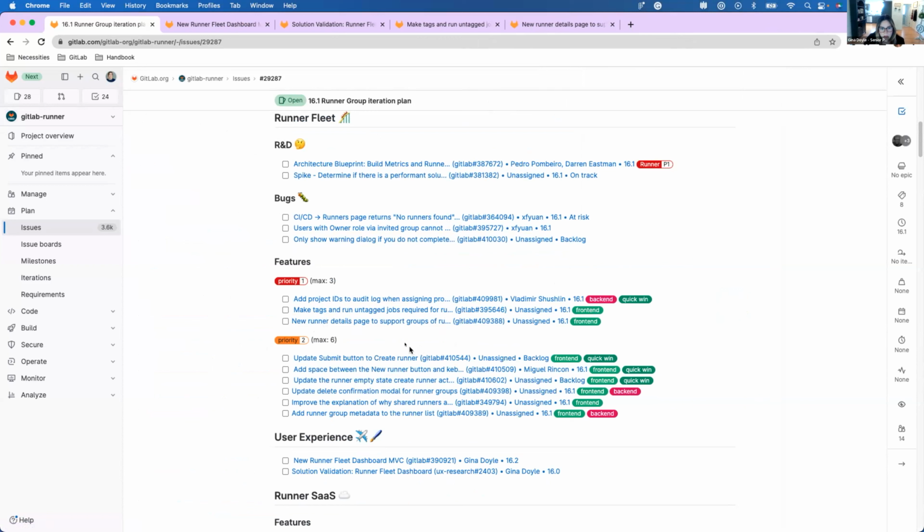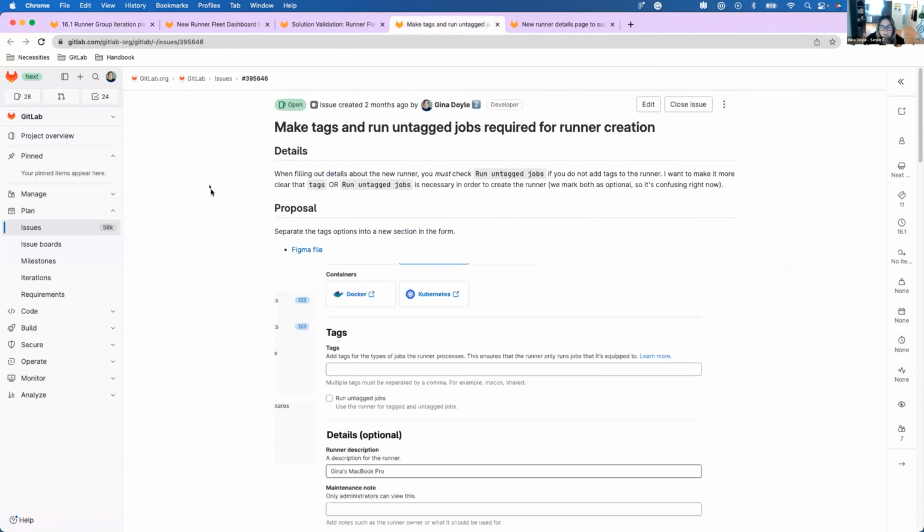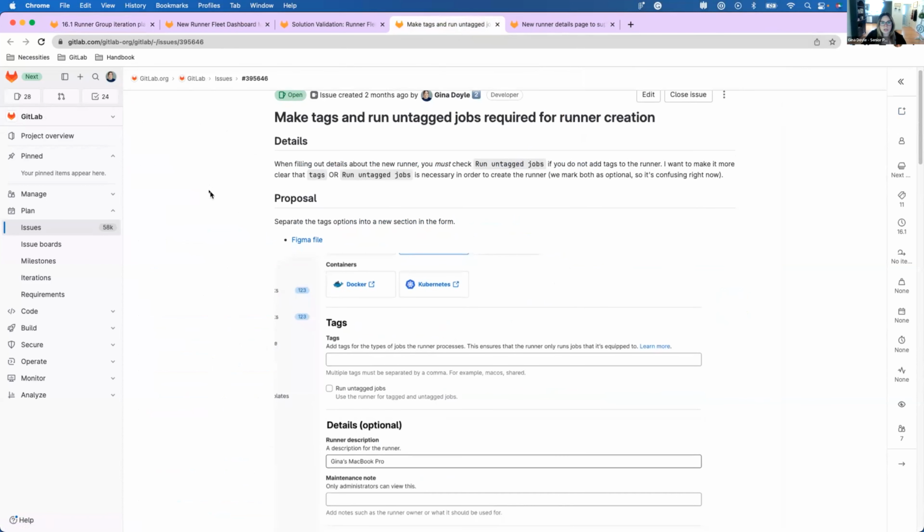Some are just small updates, and one of those includes making the tags and run untagged jobs fields required when you're creating a runner, because those are really the only two pieces of the runner creation flow that are required. So we'll be improving that so that you get fewer errors while you try to create a runner.